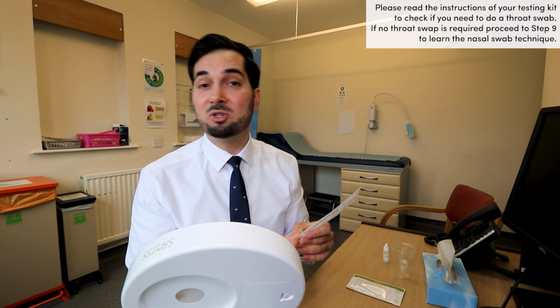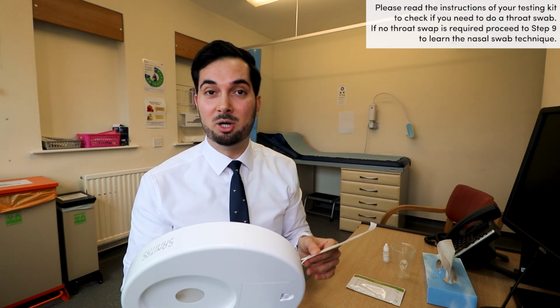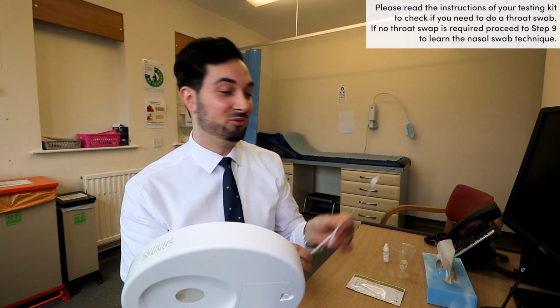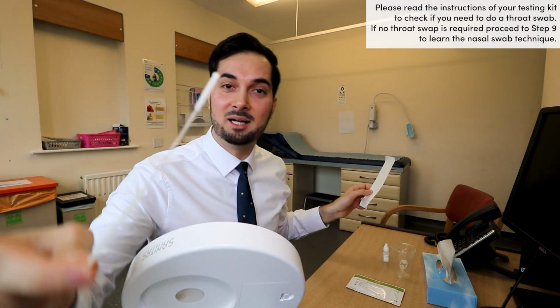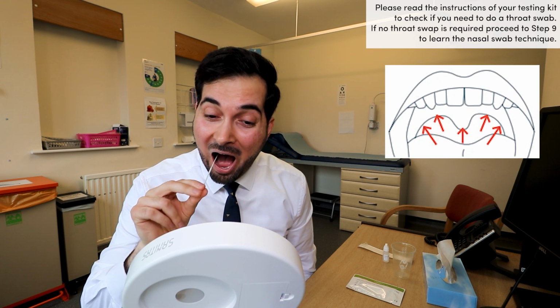So excuse me for doing this on camera. I'm not sure how much you're going to see, but I will do it on camera for you, and I'll have a diagram pop up. But yeah, just excuse me for doing this on camera. So I've got this, and I've got the fabric end right here. I'm holding it from the plastic end. Open your mouth, and then just rub it 4 times on each side.